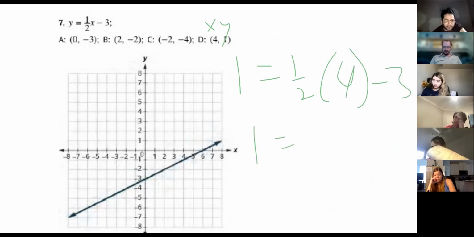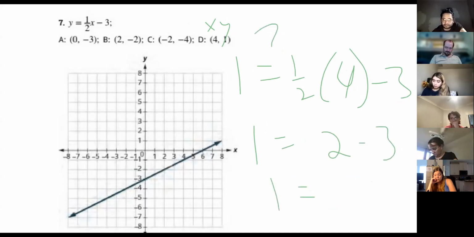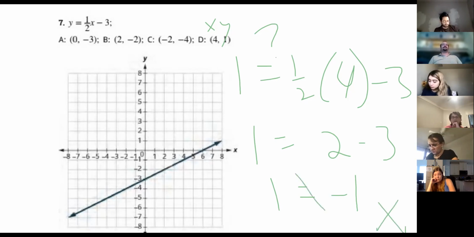Does this one work? It's not on the line. So would that still be considered a solution? Okay, so we get 1 on the left. What are we getting on the right? -1. Is that true? No, that is not true, right? Not a solution. One is not -1. If I'm getting paid $1 and I'm paying $1, those are two different things. But it's coming or going, right? So it's not a solution.